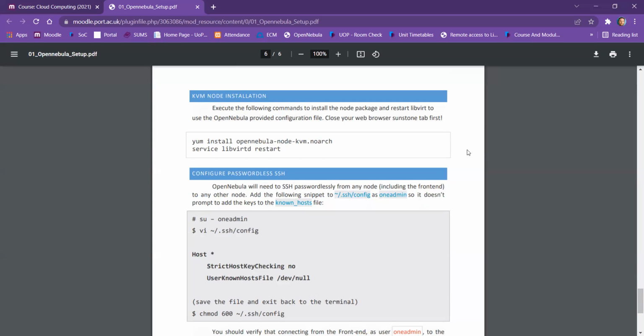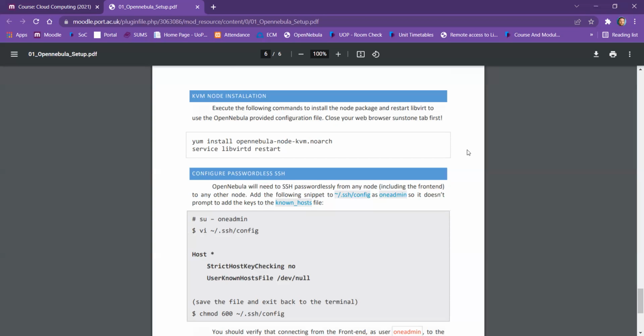So it doesn't use VMware or anything like that. It uses KVM, and Prometheus has been specifically configured to include KVM capabilities so that you can actually run your cloud on it. So you need to install opennebula-node-kvm, and then you need to restart libvirtd.